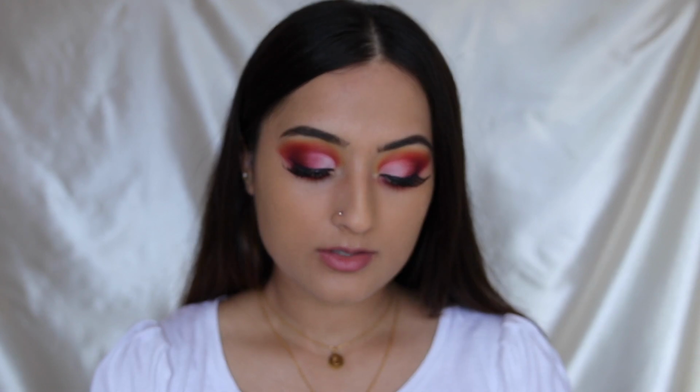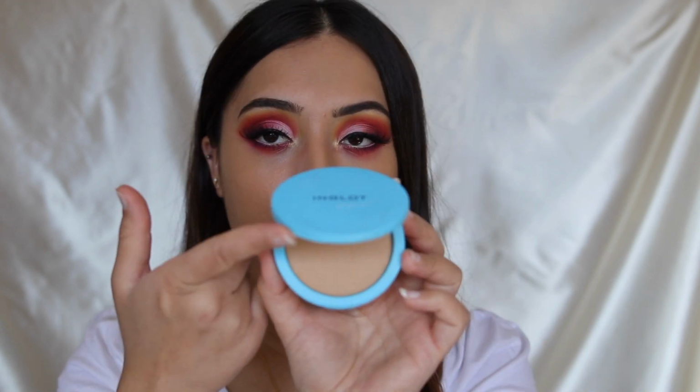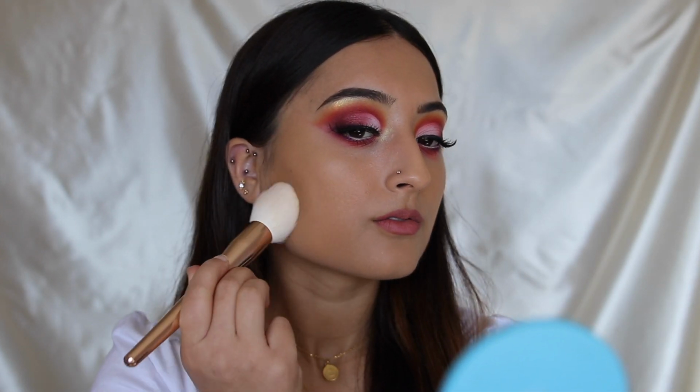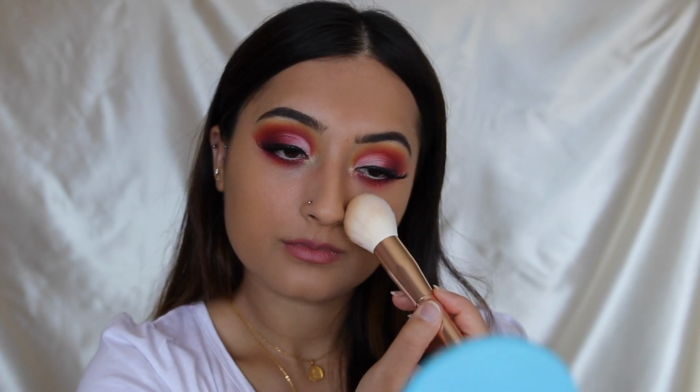So the powder I'll be using is Inglot Stay Hydrated Powder in 204. This one's a great powder because it's hydrating and it also sets your makeup and adds a bit of coverage as well. It's a very soft, finely milled formula. It's not very mattifying, it's not too translucent. It's something in between. I love it. My skin loves it as well.